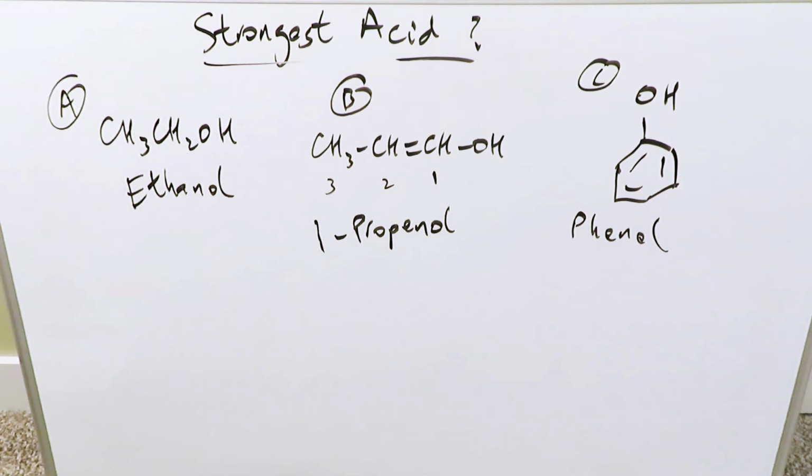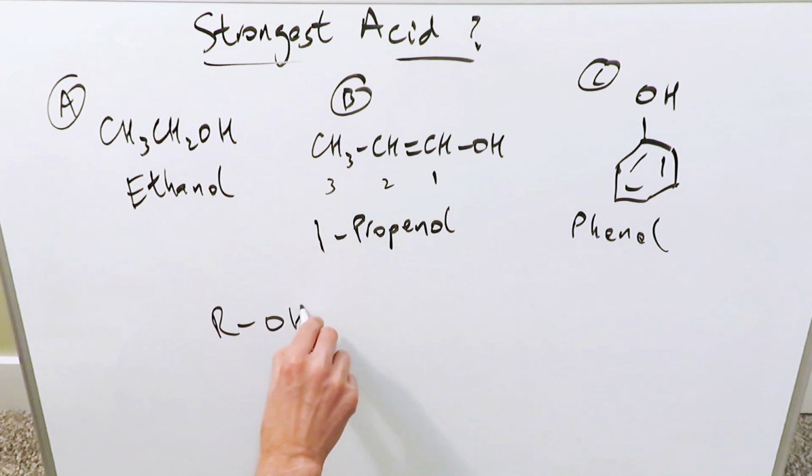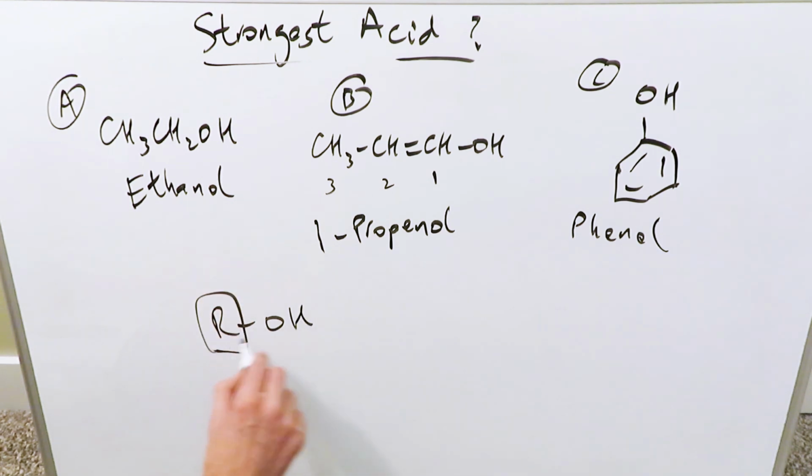Which of these three is the strongest acid? Generally, alcohols are not acids, but from a relative point of view, with regards to organic acids, these are truly acids. But which one is the strongest? Your representative reaction is this. You're looking here at an alcohol where the R represents the rest of the molecule.